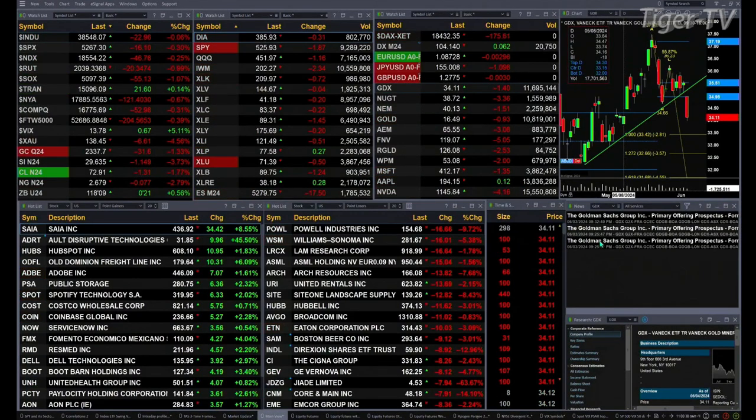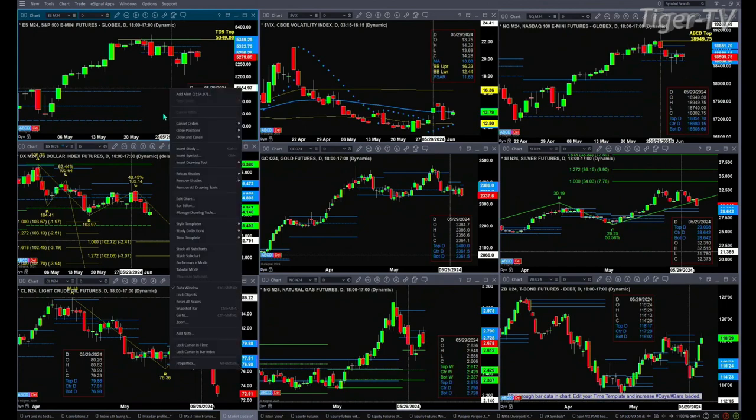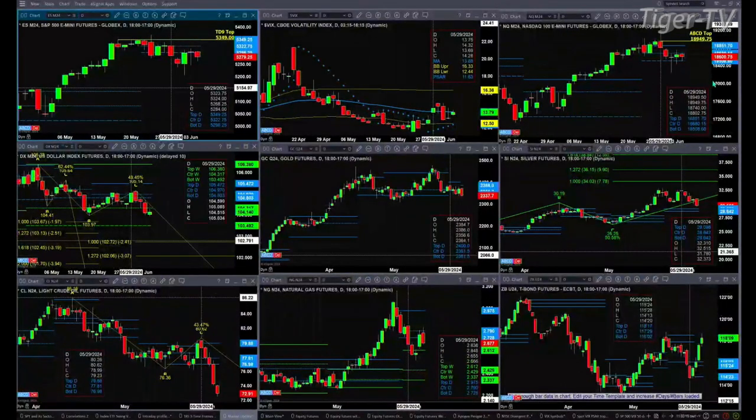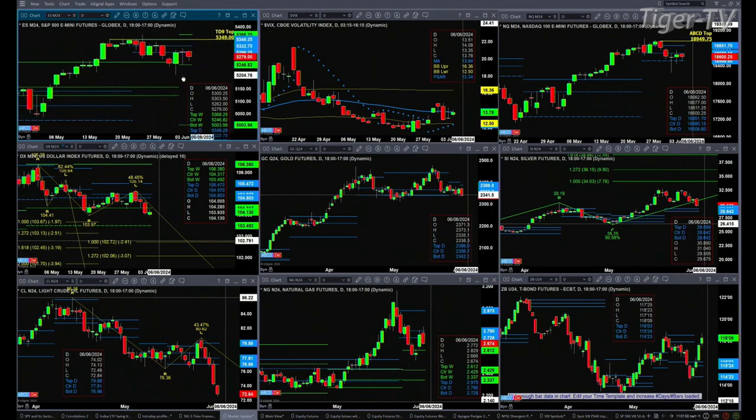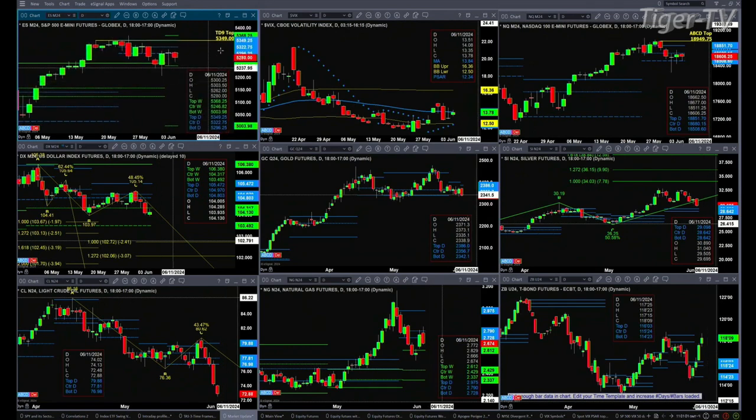Let's try to figure out what all that means by looking at that nine-panel market update chart. We begin with the ES Mini, upper left-hand side. We're going to put the weekly profiles up there. Price is trading below the bottom of its daily profile, so the question should be: where's the next level of support? That next level of support is a new weekly profile that is attempting to form this week — seems pretty solid so far. The center of that profile is at the 5252.46 level, so that would be our downside target.